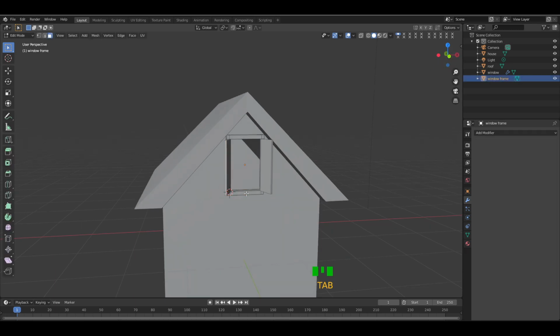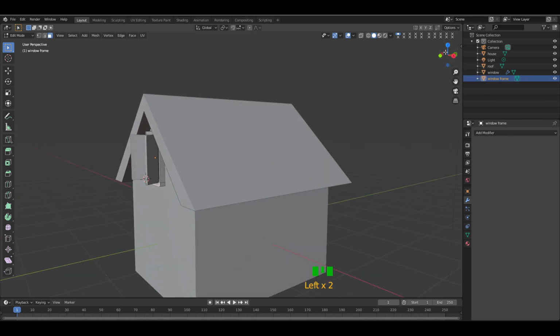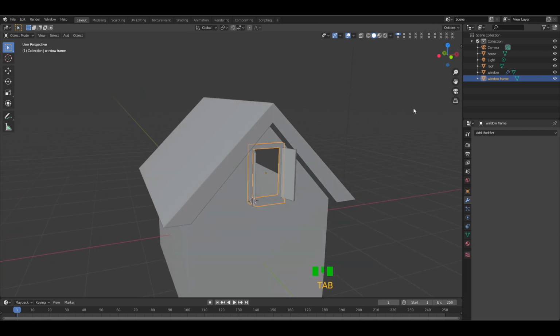Now select the window frame, go to edit mode and select the face. Rotate the view to side view and press E then Y to extrude along the Y axis. Move it slightly to adjust the frame's depth.